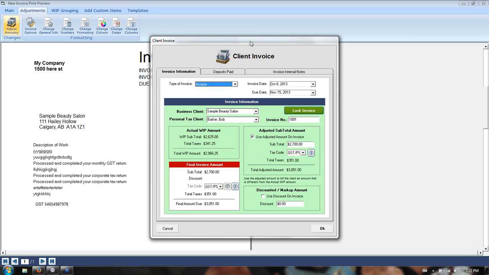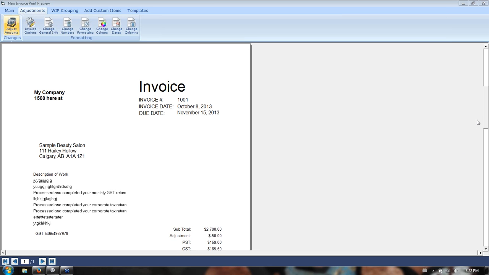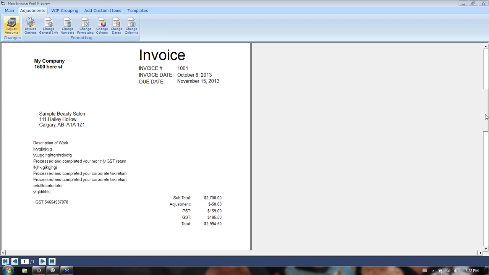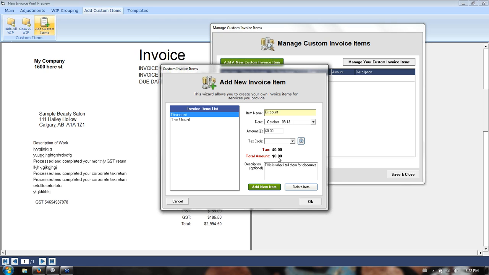Now, one thing you might notice in there, too, is below that adjustment, there is an option to put in a discount or a markup. So if I put in negative 50, then I'm giving him a discount of $50, and it will show the negative adjustment in the totals as well. And if you'd like to put in a line that actually says why that discount is there, you can go to the custom section, open up this clipboard option, and then add custom invoice items from a list of saved ones that you have in the system. And we'll come back to this in just 2 seconds.